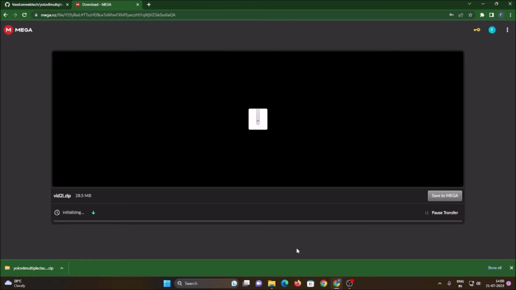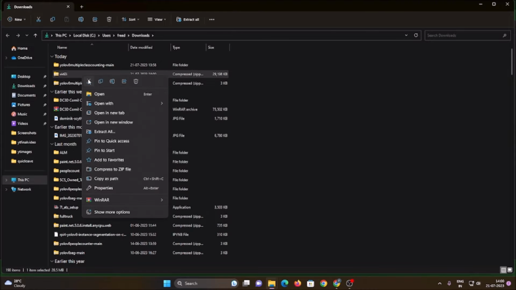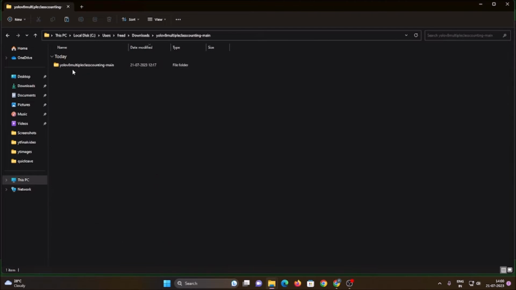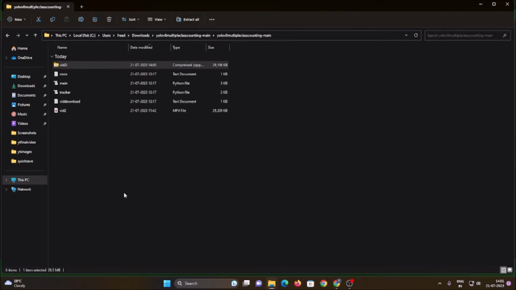Then we will extract our video file. As you can see, friends, we have downloaded our zip format video folder. Show in folder, right click, cut and move the folder inside our main repository. Right click again, WinRAR, and extract here. It will extract our video file.